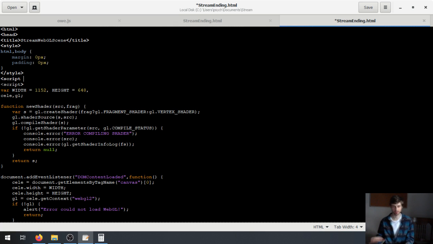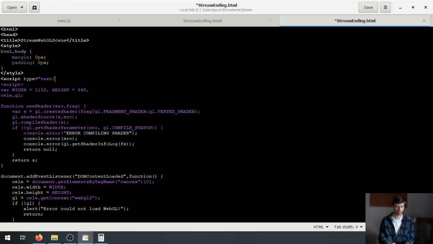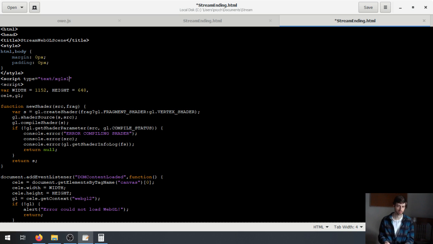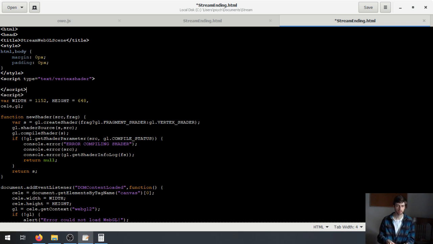Alright, so an easy way of including the shader, we're just going to start writing our shaders quickly just to get started. An easy way to write the shaders in an HTML file like this, including the JavaScript, is just to create a fake text type like GLSL or something, like vertex shader, and then give it an ID that you can easily access it on.